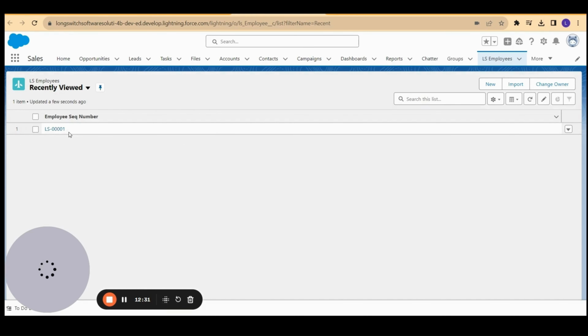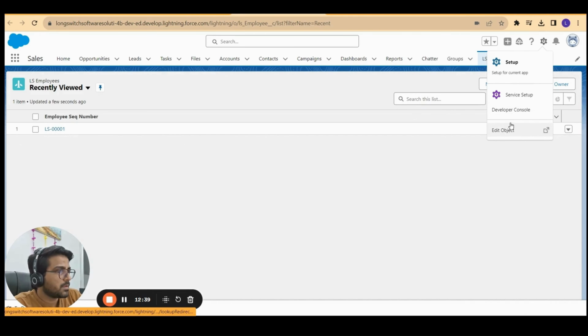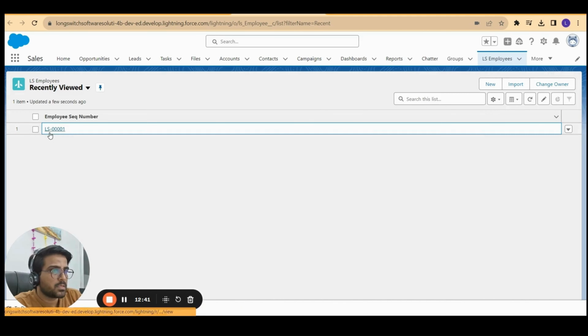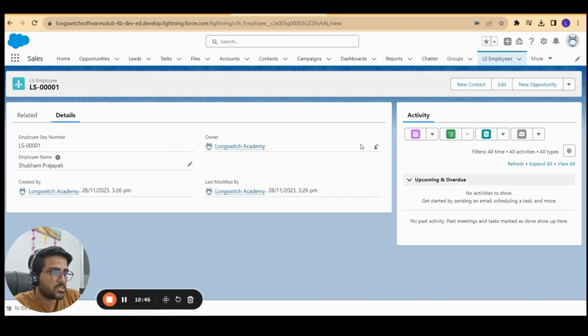Right now we don't have any relationship, lookup, or master detail relationship field set up here. Let me open this. You will see that there is no relationship field available here. There is no automatic relationship between the timesheets, projects, or maybe work diaries associated with the employee.